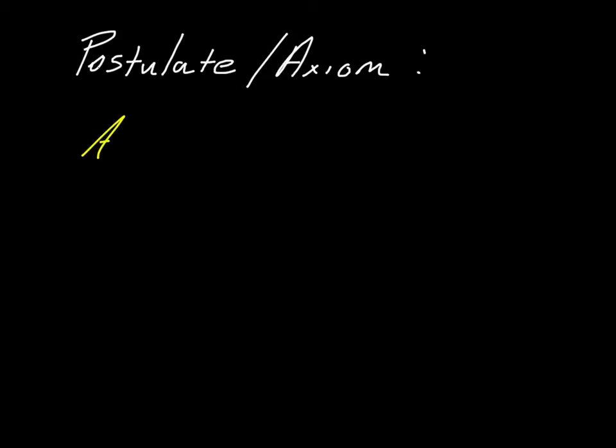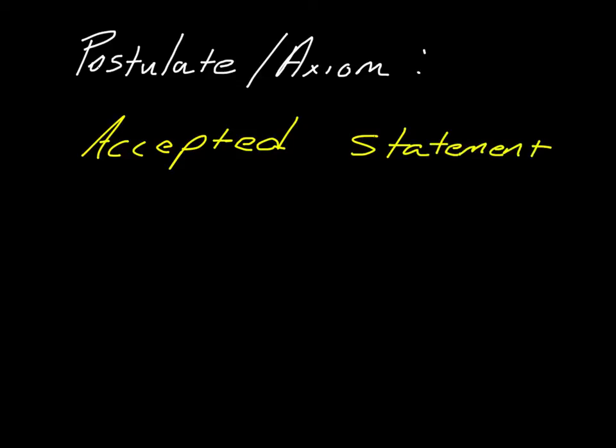All right, now the big crux of geometry. There's a handful of things that we just know, right? And those are called postulates and axioms. Postulates and axioms are accepted statements of fact. You don't have to prove these things. They are believed to be true no matter what. So that could be something like, the sun is going to come up tomorrow. You don't necessarily have to prove it. It's just accepted as a statement of fact. So postulates and axioms are statements of fact.